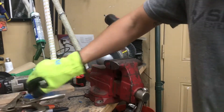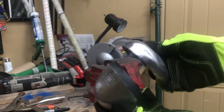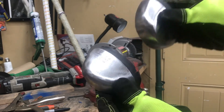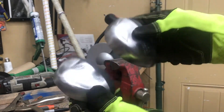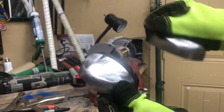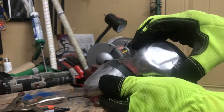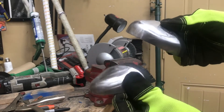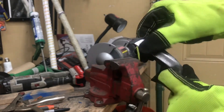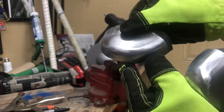I now have two matching shiny steel toe inserts for my Crocs. I've literally spent more time thinking about making this video than I've spent actually making it. Now I'm going to put them in. We need to finish these so they don't rust — you have a few options. You can seal with a clear urethane sealant, which is probably what I'll do, but I think I'll put them in the shoe first, clean the Croc, and then maybe seal the entire Croc.